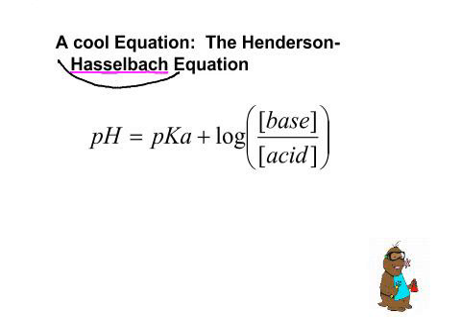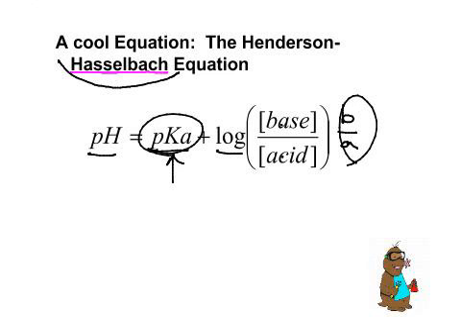It's pretty dumb. But anyhow, here it is: pH equals pKa. We're going to have to talk about what that means in a minute. Plus the log of the base over the acid. What does a sheep say? Base over acid. So that's all easy to remember. Now, what's a pKa? Well, if pH is the negative log of hydrogens, then pKa is probably going to be the negative log of our Ka. That's correct.